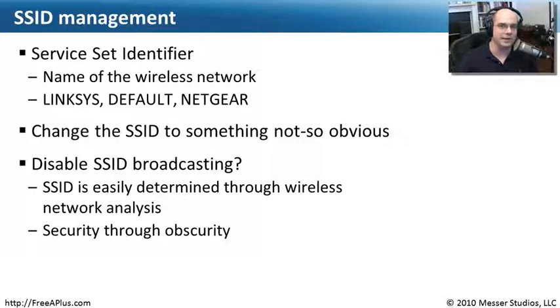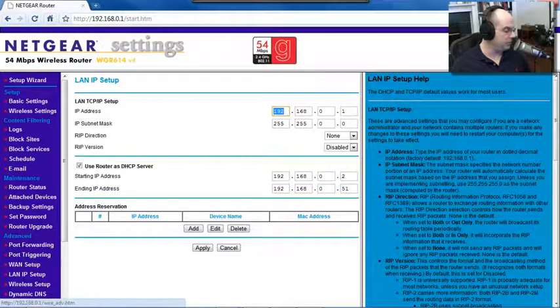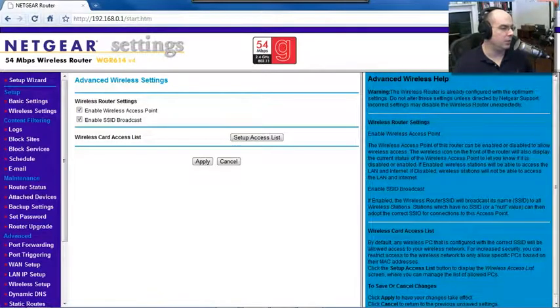To look at our SSID configuration in these same windows, these menus, I'm going to go down to wireless setup, and I've got a couple of options here. One is to enable the wireless access point, and indeed that's something we should consider. Is anybody on this network really going to use the wireless piece? And if they're not, turn it off. There's no reason to make it accessible to people who may not be in your home. And the second one is the one we're really most interested in for this example, enabling or disabling the SSID broadcast.